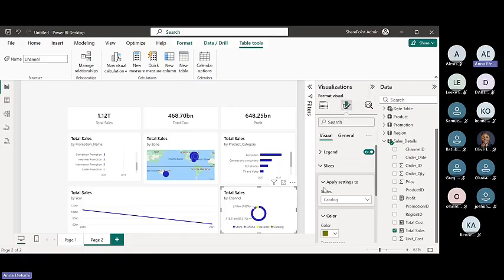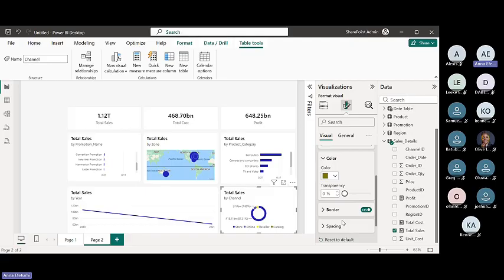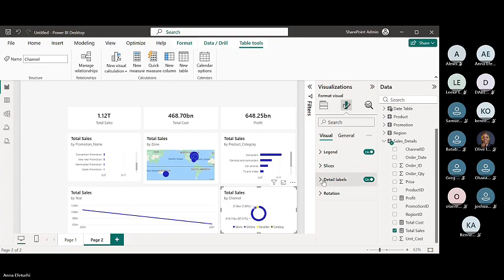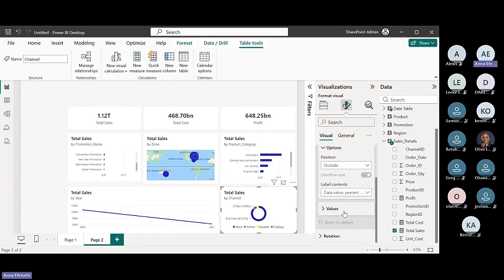Okay, so after we've done that, we'll also come to the value aspects. When we come to detail, expand the detail, you see the value. Under here, you see value and percentage. To make it a little bit spread, we can just choose just the value.